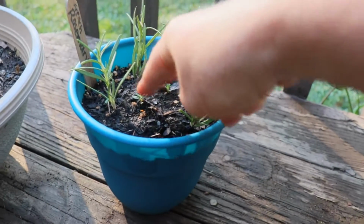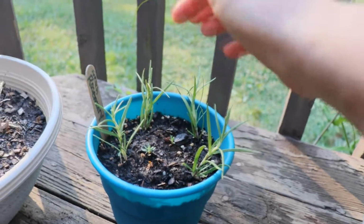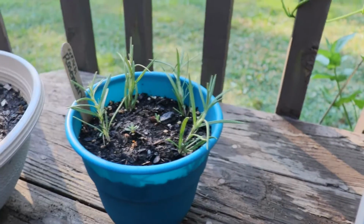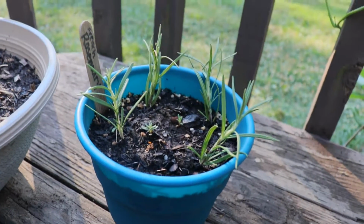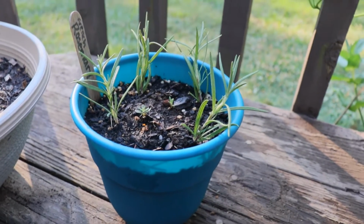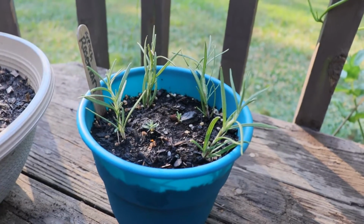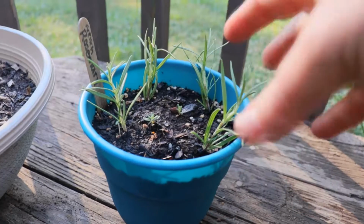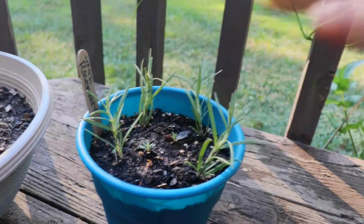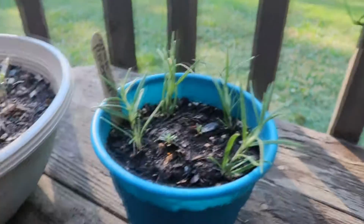And then, which is French rosemary, I actually got these cuttings from a neighbor, and I had them in water for a day or two so I could figure out what I wanted to do with them. You just take off the bottom parts of the rosemary, and then you can just stick it in the ground. It's supposed to take a few weeks for it to catch with the roots, but they seem to be doing okay and still alive. No real growth on them yet, but it's coming along nicely.